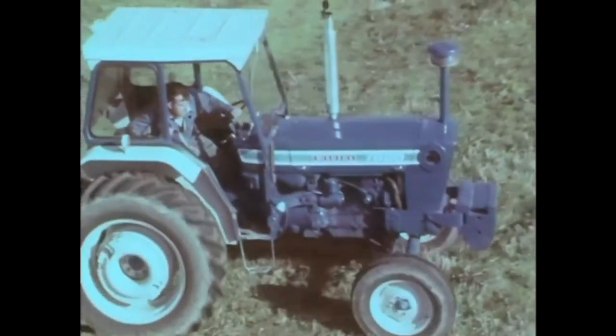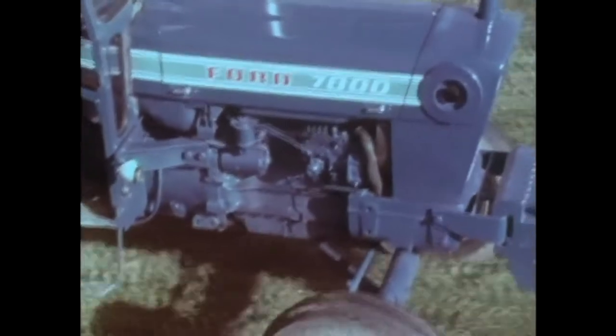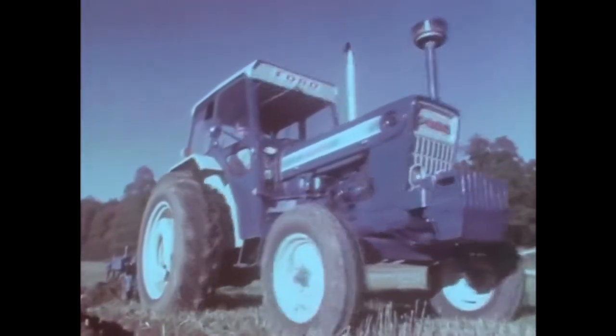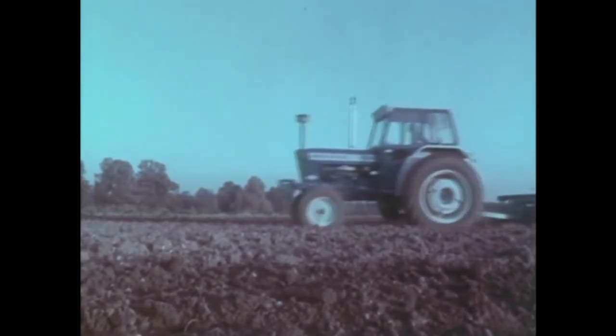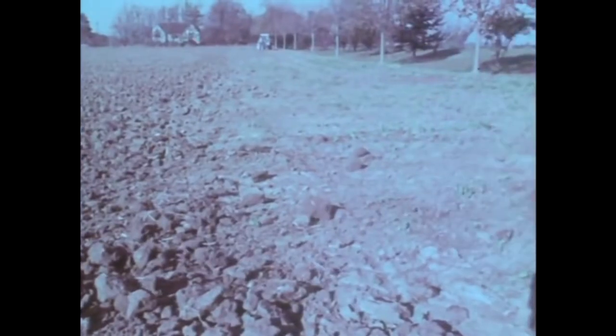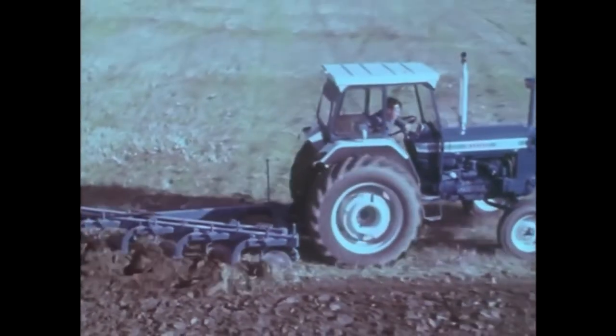The Ford 7000. Here's a tractor designed and powered to use larger, more productive equipment, and work it faster, more efficiently. The Ford 7000. A new tractor in a new size.